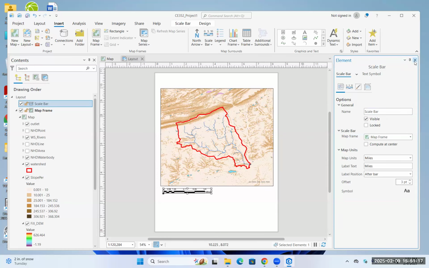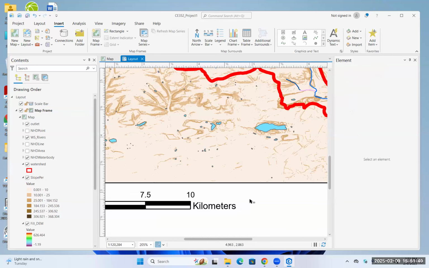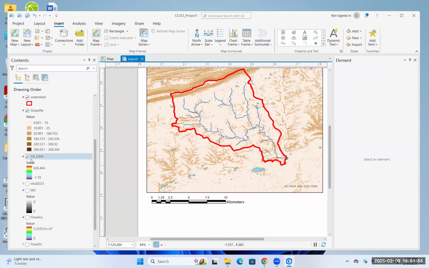So I'm going to right click. Hold on, I'm going to show you that one more time. I'm going to right click on that. And I'm going to say properties. And I am going to say kilometers. And it will give you whatever increments it thinks is right. If you don't like those increments, you can always make your scale a little bigger and it will adjust the increments on the fly. So I'm trying to get it right to 10. It might resist me. Yeah, it's totally going to resist me. I'm going to zoom in a little more. There we go. So now I have this nicely set up, and you can see some information appearing down below.